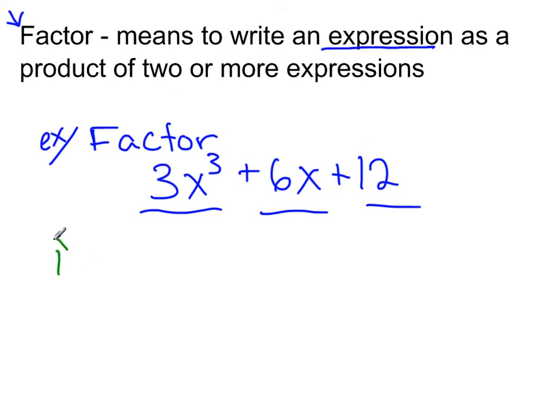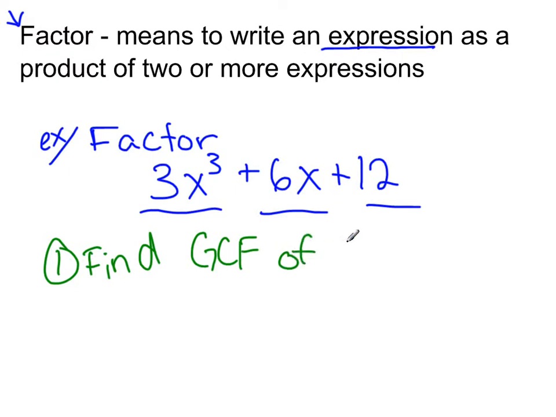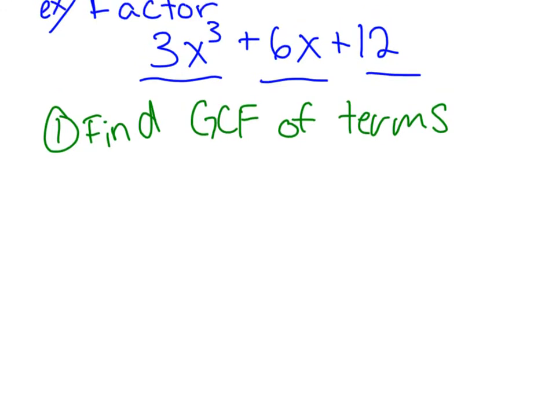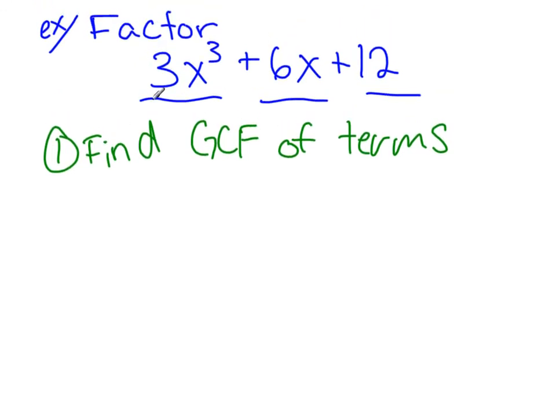What we need to do is find the GCF of the terms. And it's of all the terms, so nobody gets left out. So, when we look for the GCF, we have constants and variables in the mix here. Let's go ahead and view these all separate, just like we've been doing. Let's start with the variables. They're really nice. We have x cubed, we have x, and then there's no x's. So the smallest degree of the variable is none of them. So we don't collect any x's. So there's no x GCF here.